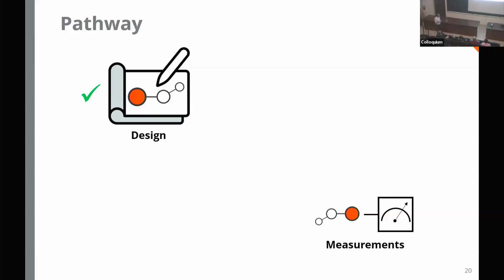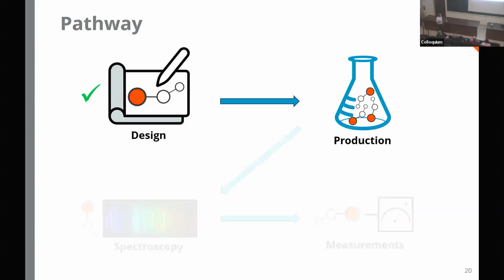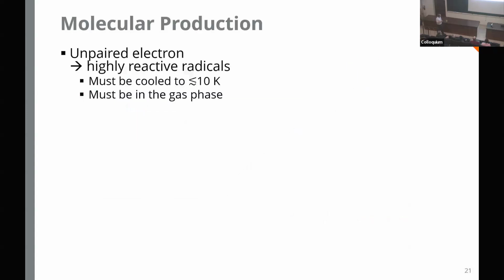And ultimately, we want to do measurements. But one of the downsides of working with a new molecule is that there are some intermediate steps that you have to go through. And I won't say too much about these steps. I'll just give you maybe some of the highlights. So first, we have to figure out how to produce these molecules. These molecules have unpaired electrons. They're extremely reactive free radicals. They react essentially instantaneously with everything, so you can't really buy them. You have to make them in the apparatus where you want to measure them.